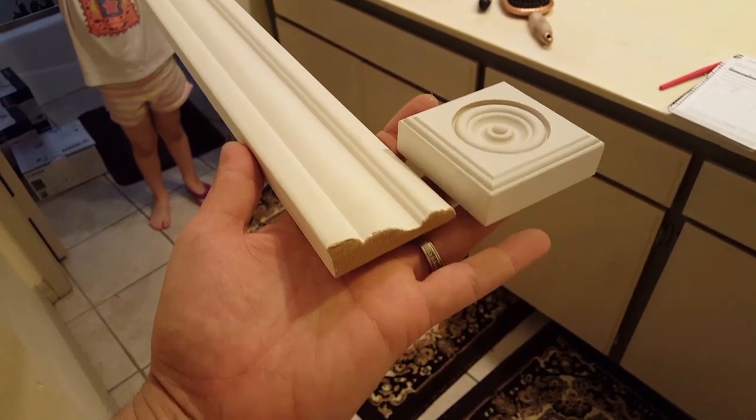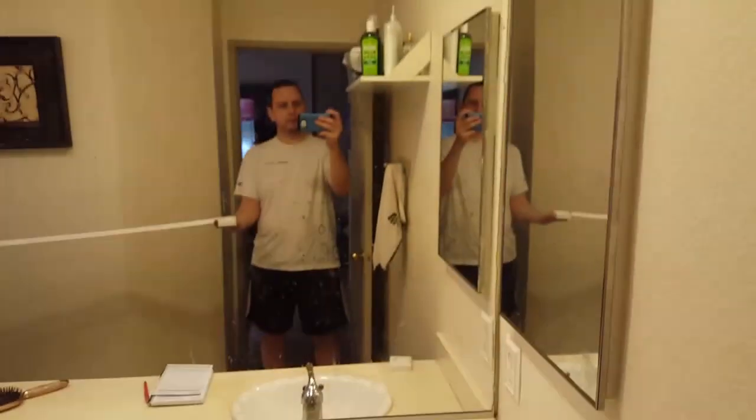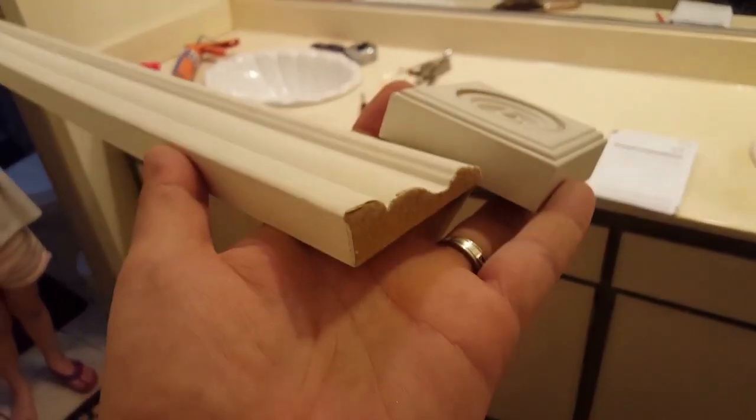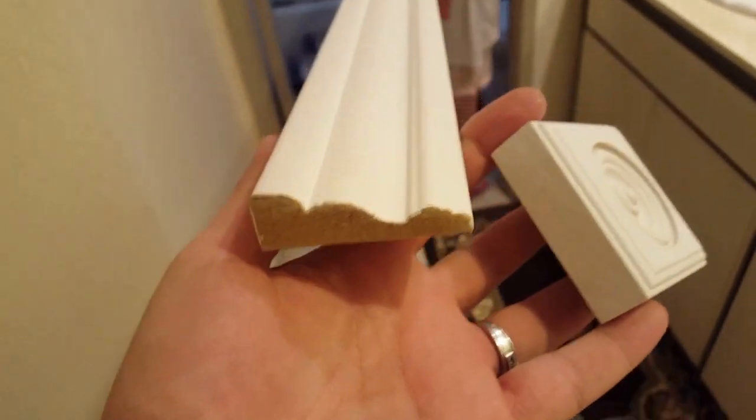Okay, so these are gonna be our raw materials for the wood trim around the mirror. We're gonna put it around the mirror nicely to make it look better, and this is what we're gonna use. We're gonna use 4 of these little squares and these long trim lines that we can put on the edge. This is the one that I picked.